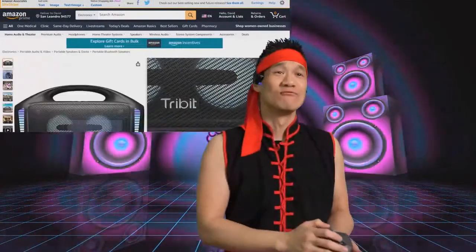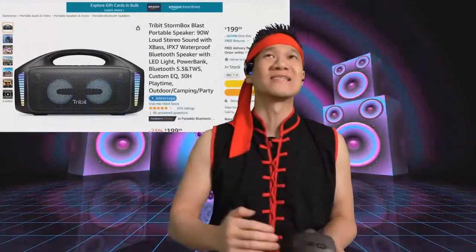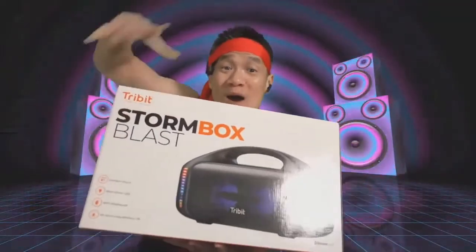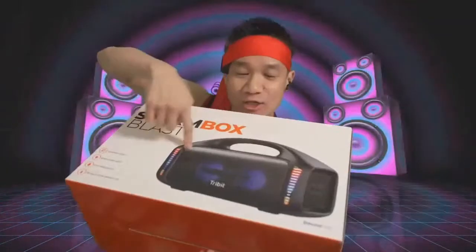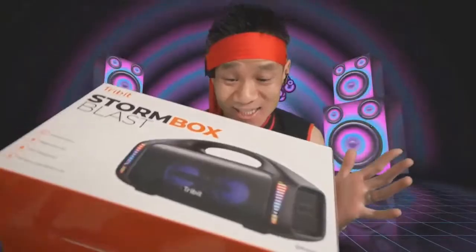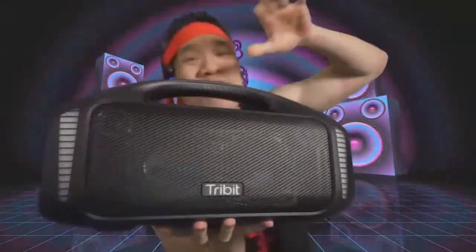Now, if you want really, really big sound, there's no substitute for a big speaker like the Tri-Bit Stormbox Blast. Now, this thing, you can put it on blast with lights, RGBs, and huge bass speakers. Stormbox Blast, 30-hour battery life, 90-watt speaker, 30-watt speakers right here, 50-watt tweeter. You can do the pairing mode right here, stereo pairing, waterproof, and it has LED lights too. You get the user manual, the charging cable, and this adapter right here, so it plugs directly into the wall to charge. But wow, it's beefy. 30-hour battery life, waterproof. This thing has 90 watts of speaker power, 32 LEDs.